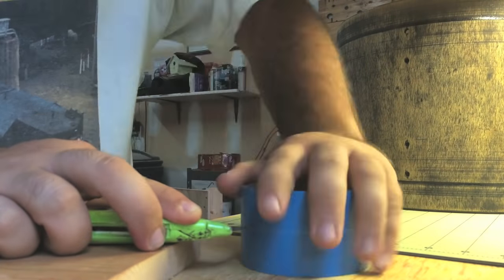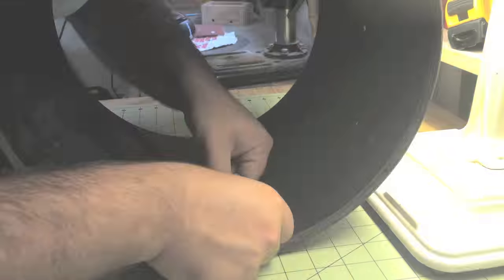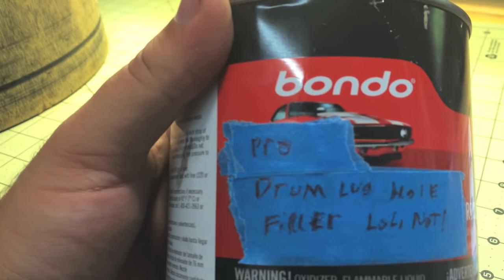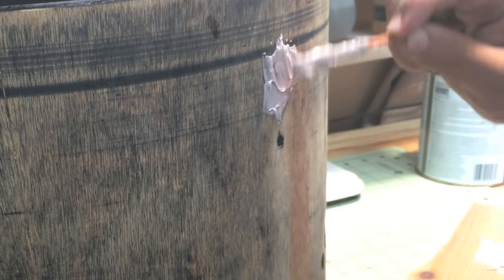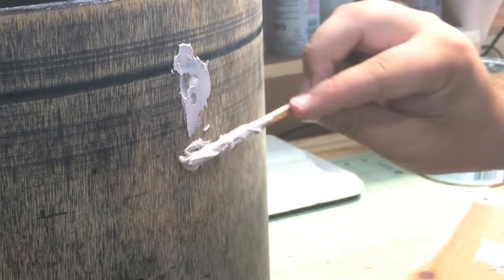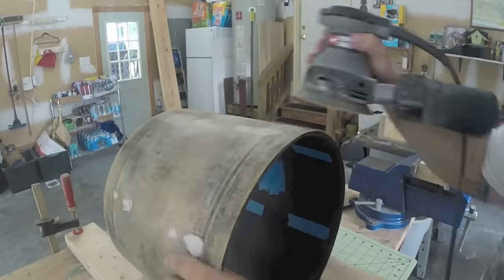This was my last bit of tape, so a little trick you can do is just prop up the blade and run the roll around it and you'll get more tape. Then I broke out the professional drum lug hole filler, aka bondo. Just like in my previous videos, I use bondo just because I have it on hand. So again, this is what I have, so I'm gonna use it. And of course, more sanding.